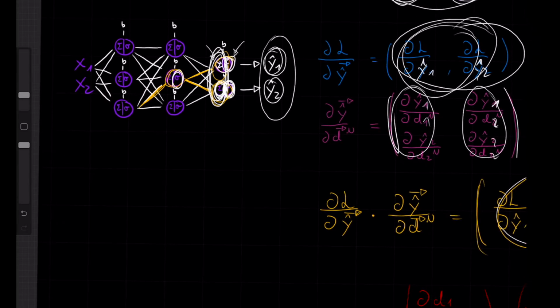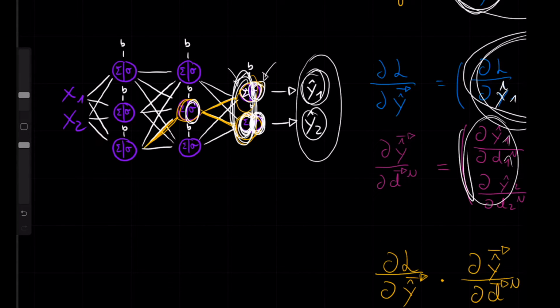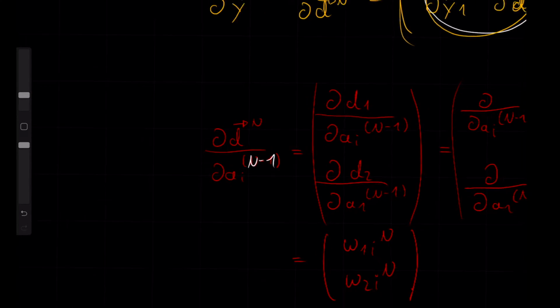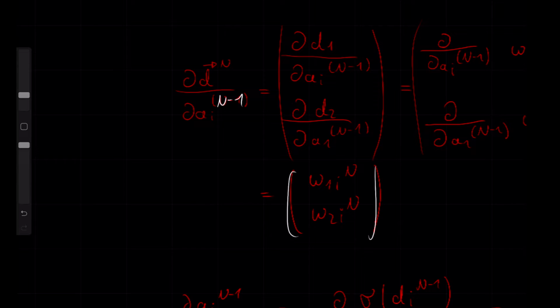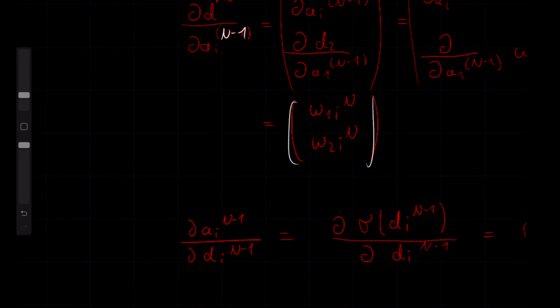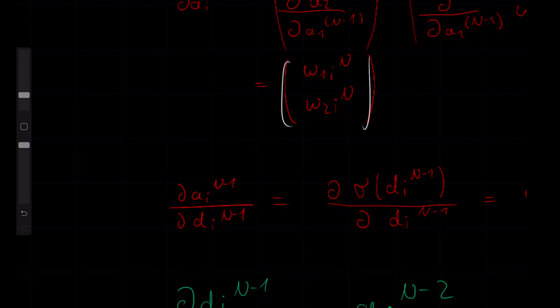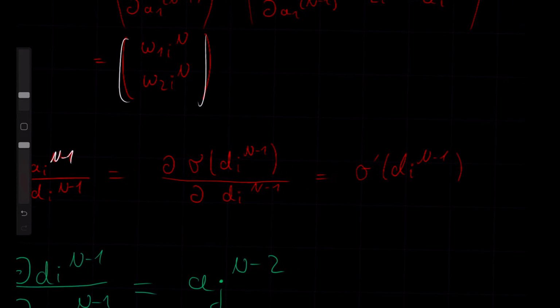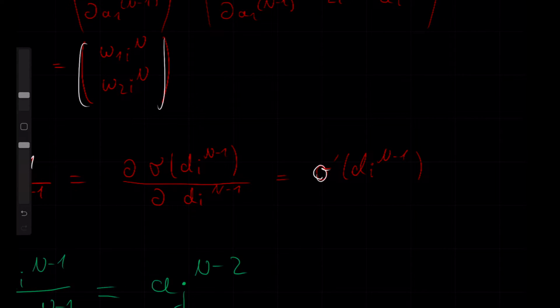And even without looking at the calculations, the solution is very intuitive, because what's connecting the activation and the drives here are our weights. And so how much our drives are affected by the activation will be our weight vector. And now for the almost final step, we will consider how does the activation of our previous layer, so the layer that we are interested in, n-1, is affected by the drive. And this is again very simple, since the activation is just the activation function applied to the drive, and so the derivative is just the derivative of the activation function.